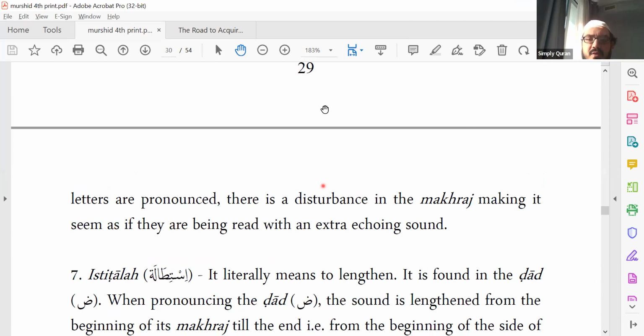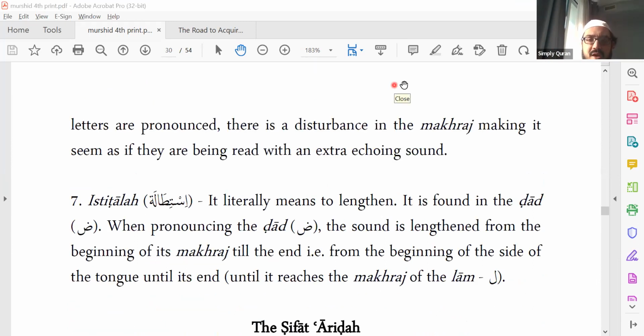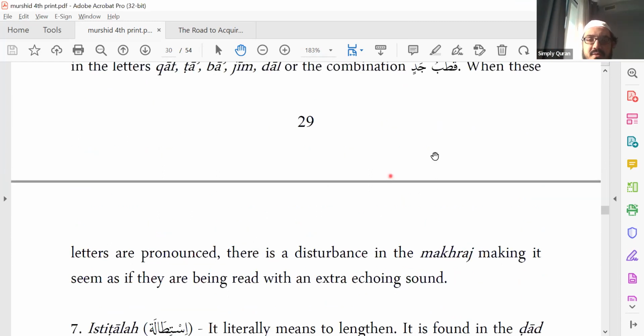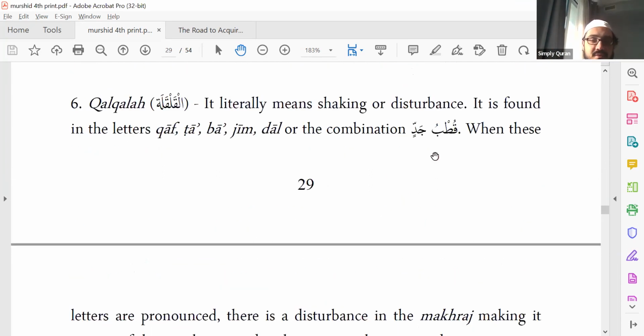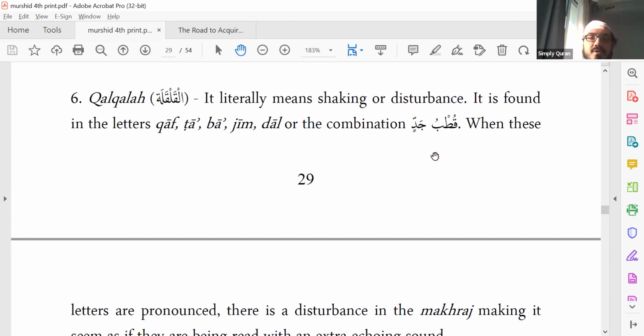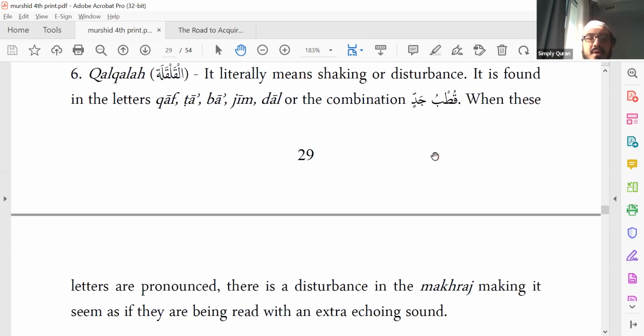More examples of qalqala, inshallah. We have, like I said, many in the exercise. If you look at Surah Al-Falaq, you'll have many examples there: قُلْ أَعُوذُ بِرَبِّ الْفَلَقِ, the qaf, min sharri ma khalaq. Look at that surah and read it. The examples are there. Or like in Surah Al-Lahab, Lahab, Masad. In the Jim as well, Aj. So it's pronounced with the echo sound, like aqo, ato, ab.